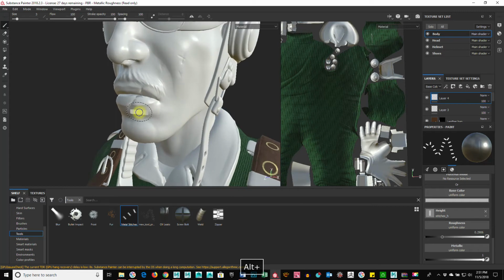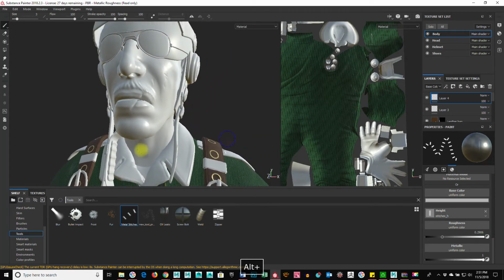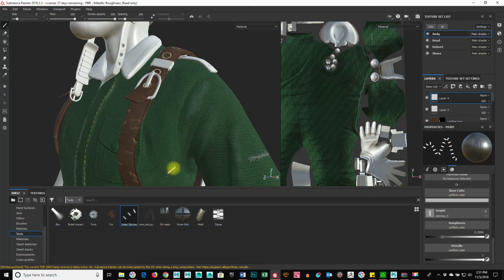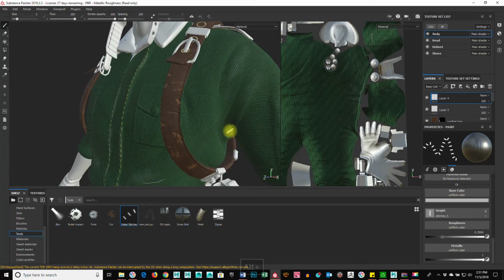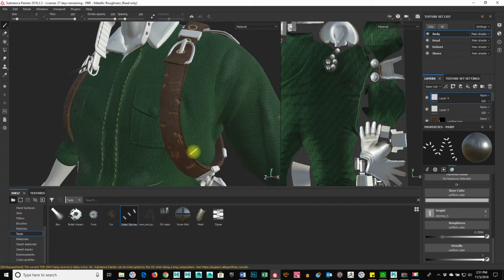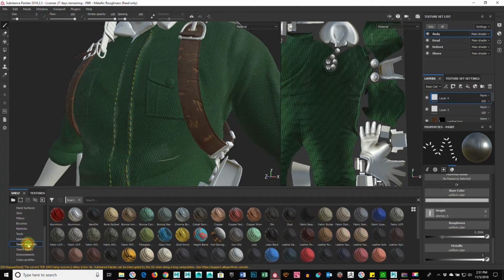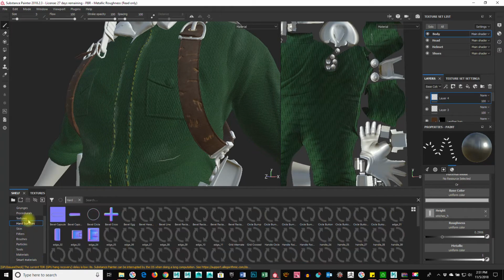Maybe he's just so tough he used staples to actually seal him. So I'm like, oh yeah, it's just a flesh wound. Give me that staple gun. Yep. You can have bullet holes, impact, that kind of stuff. There's lots of stuff. And you can bring in your own textures.